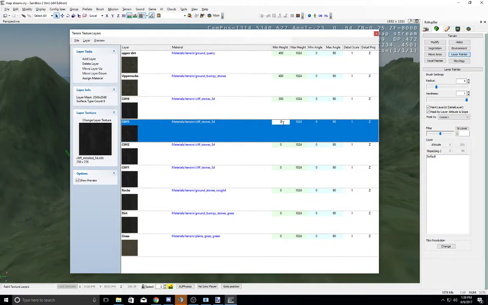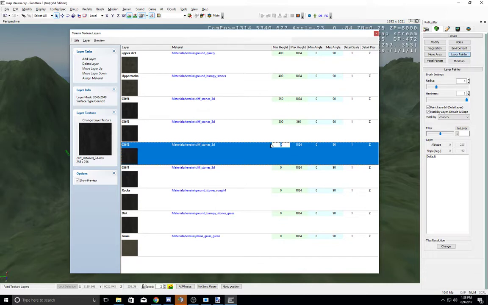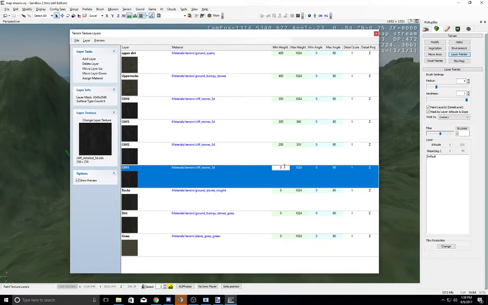So for the upper ones, you do want some kind of overlap between the angles and the heights of these. So if I do 300 to 360, 250 to 310, this will help you get less of a sheer line between the layers.